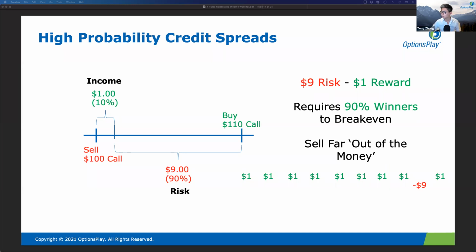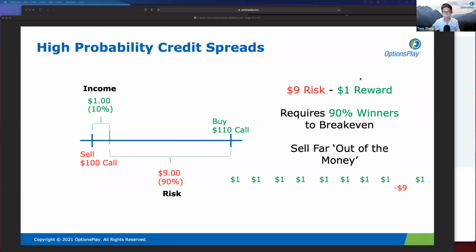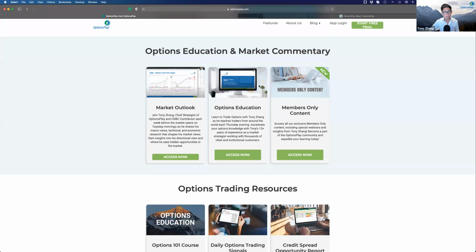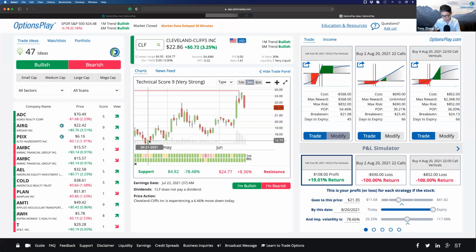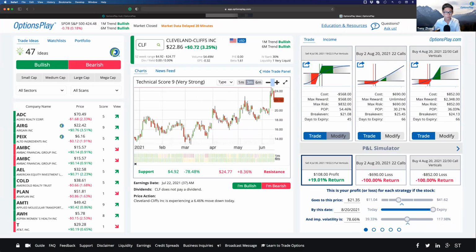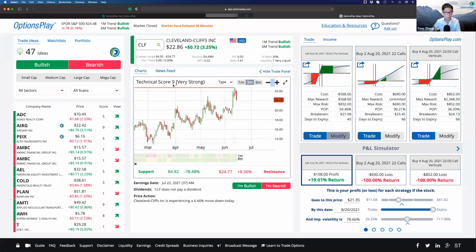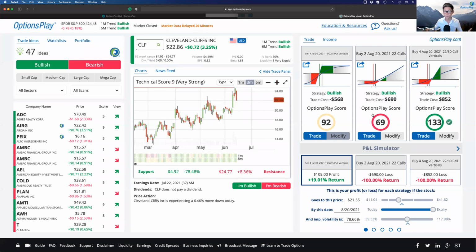How come sometimes a stock has a score of 10, but the score on the option is low? So the two are completely different scores, Saul. The score on the stock is really just the direction of the stock. That's it. It has nothing to do with the option, right? So if a stock is in a clear, strong uptrend and outperforming the market, it's going to have a very strong score. But that has nothing to do with how cheap or expensive the options are. So the OptionsPlay score and the technical score are two separate things. That's why they don't have the same score.